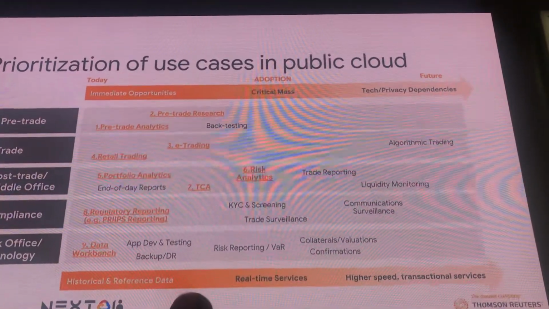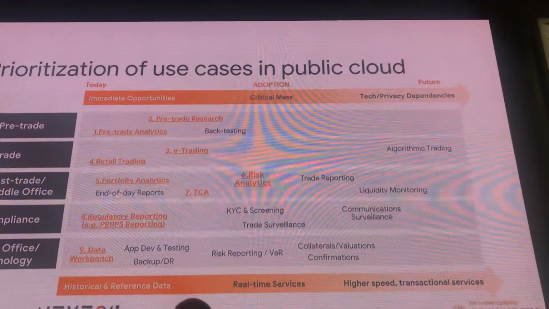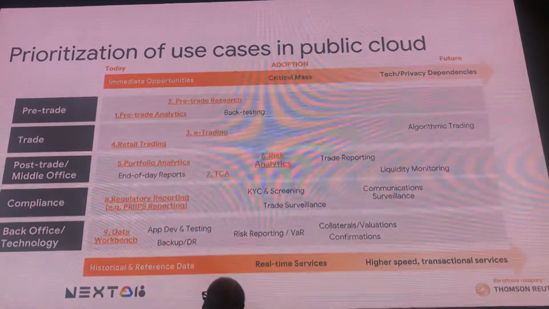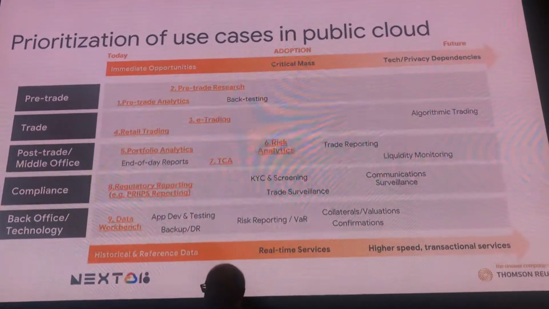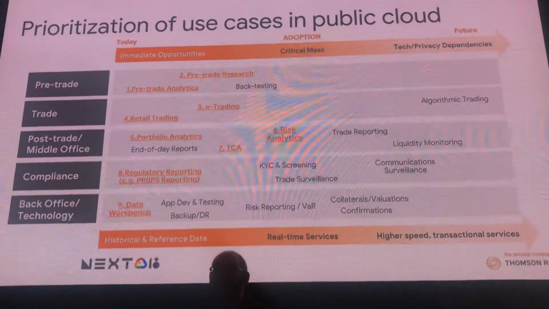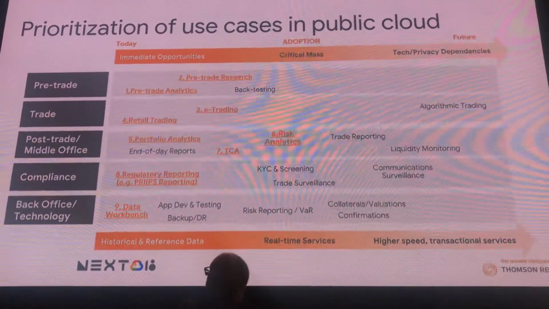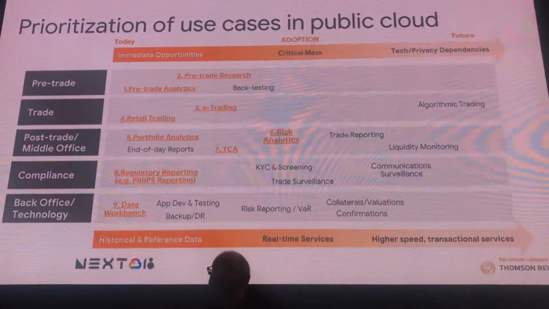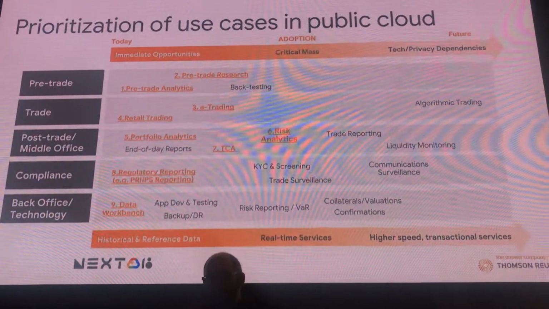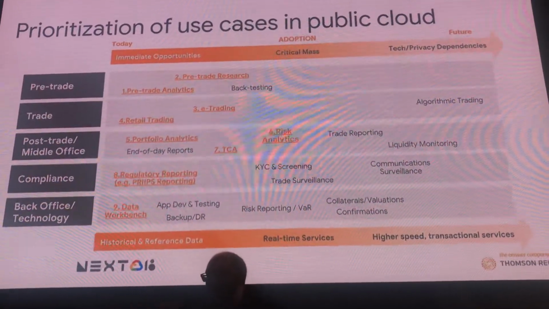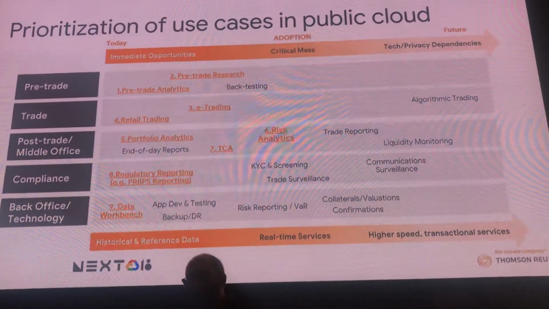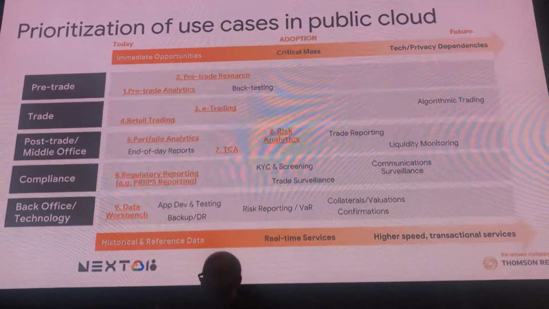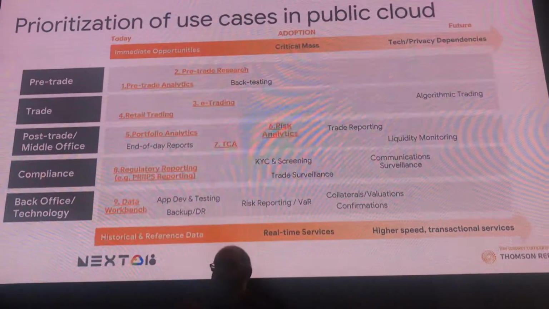And what we've plotted out is what clients have told us they've been deploying to the cloud already. And there's a few general things that we can observe from this. One is the applications are across the entire trade lifecycle. So no one's shying away from deploying applications anywhere within their business. And then ultimately too, a lot of it's being used for analytics and reporting type capability. Out in the future, clients expect that there's some things that still need to be worked out to really get truly low latency data in the cloud, and it'll prove out over time if that's a valid use case or not, for example, for algo trading. Finally, to summarize things, a lot of the data right now is relatively high volume data and therefore is used very efficiently by cloud services.